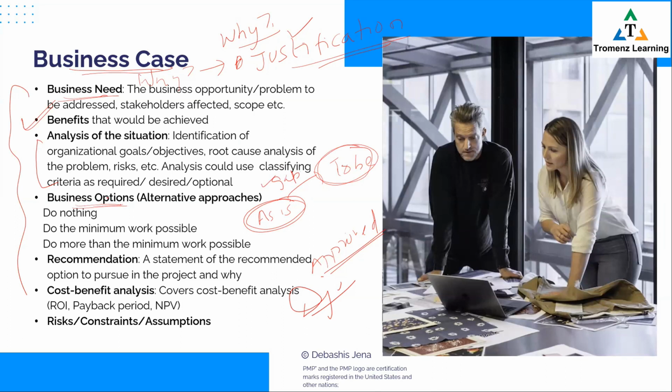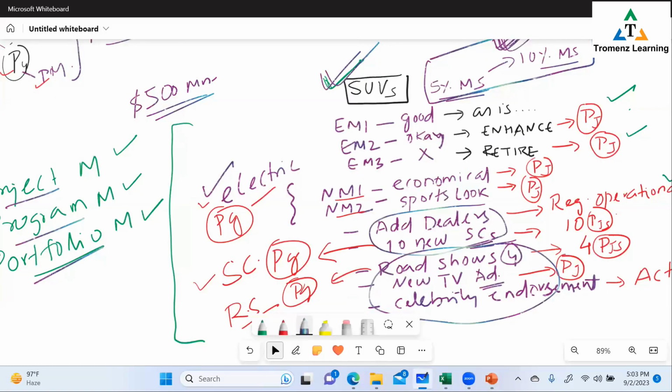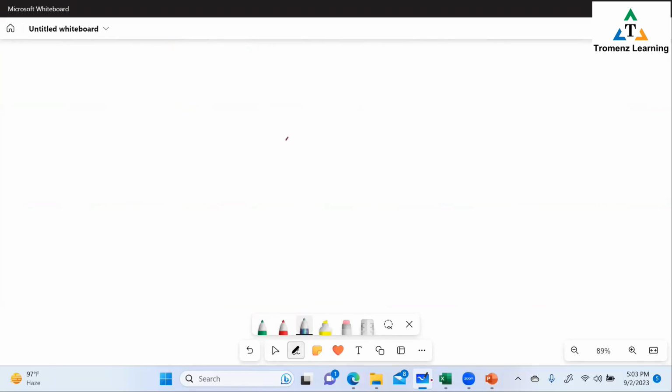I'll explain it this way. Let's take an example. Say my project is to construct something. When we commute from point A to B, there's a lot of traffic congestion at this point. So we need to address this issue.